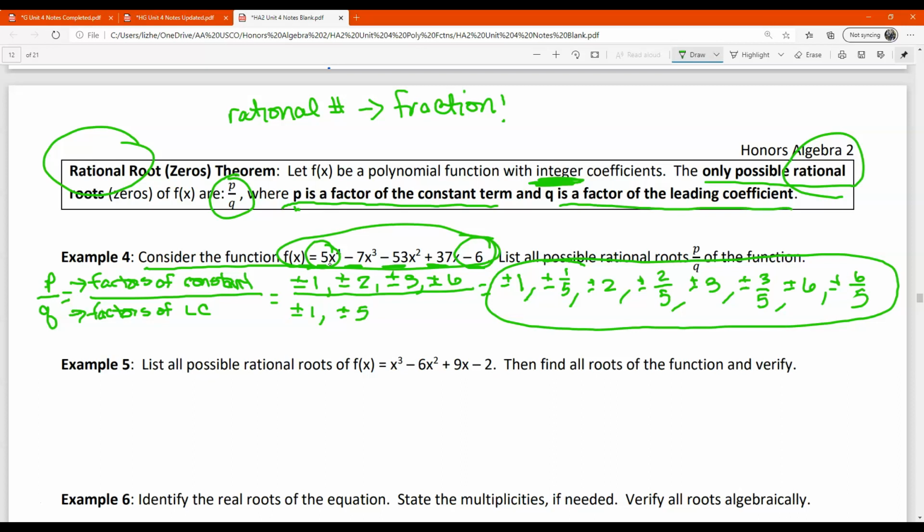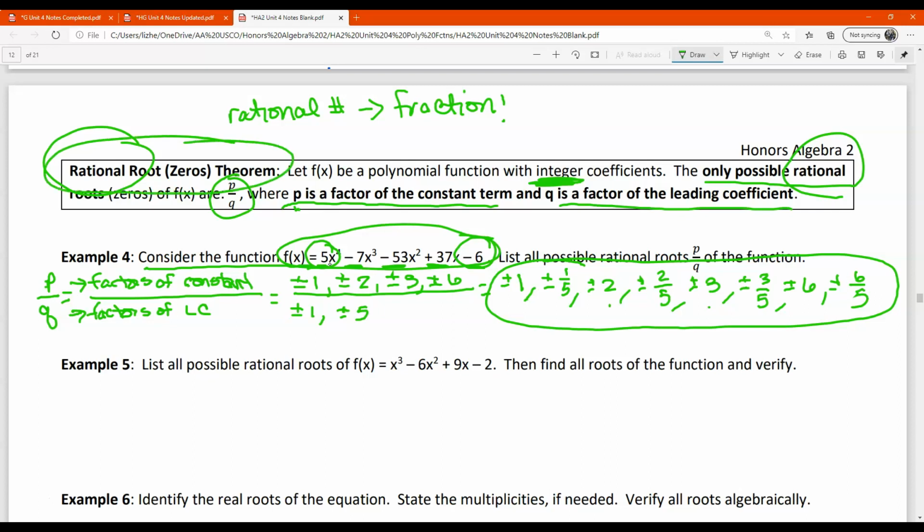So how this helps is if you didn't have a graphing calculator, you could say, okay, well, I'm going to try my synthetic division. These are the numbers I'm going to try. Like I would try the whole numbers first, and then I would start doing the fractions to try to find the roots. Now you have graphing calculators, but you still are expected to know this theorem, and you're going to have to use it a little bit.